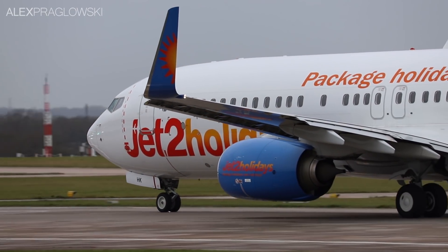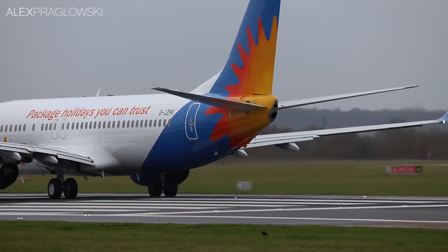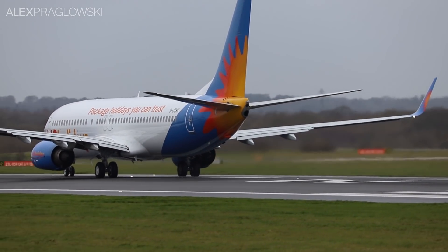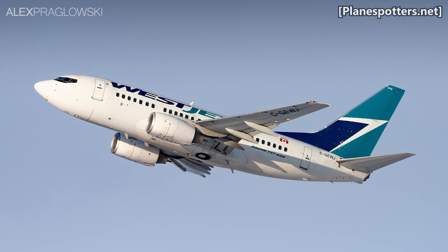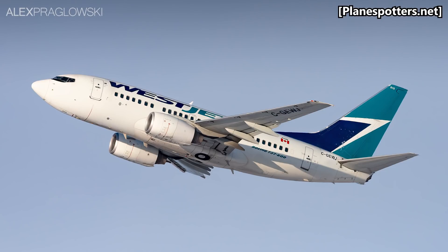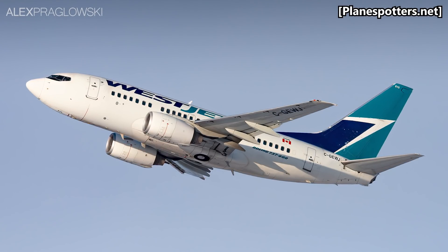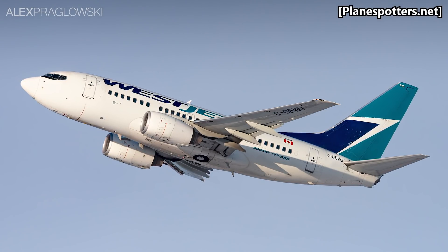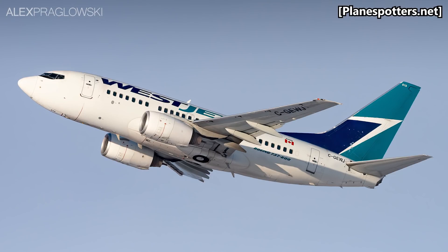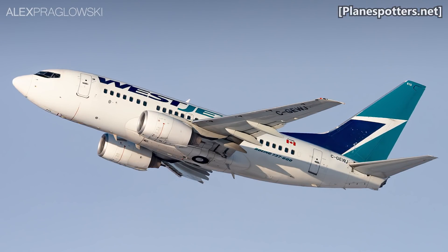As we all know, the 737-700s, 800s, and 900s all sold substantially better, and Aviation Partners' winglets were eventually fitted to virtually every new-build 737. Of all 737-600s built, over half have already been scrapped, likely owing to their limited resale value. SAS retired the type in 2019, and aside from WestJet, the aircraft only flies with the secretive Janet Airlines in the US, along with Air Algerie and Tunis Air in northern Africa.